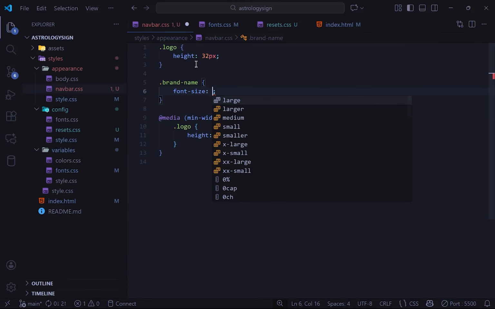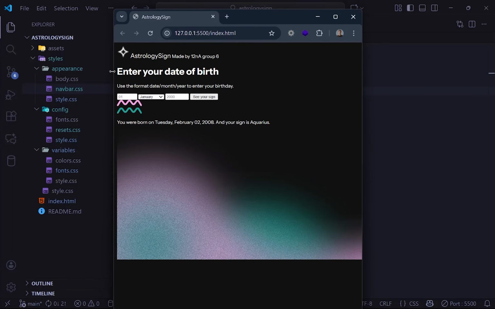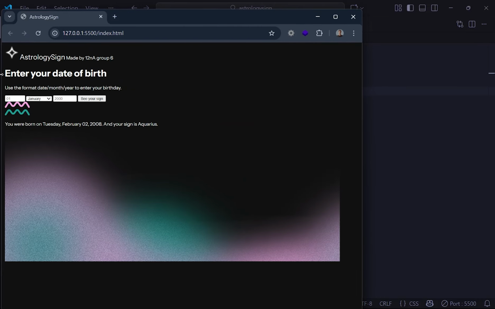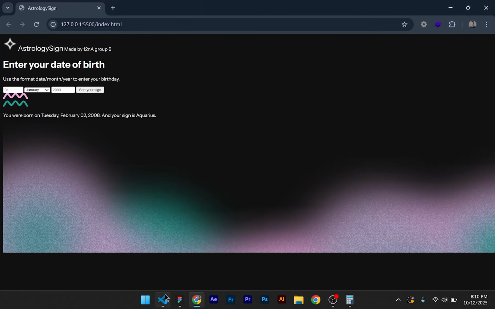We're going to make this, if I'm not forgetting, var FS medium. So if we go back, you can see that now this is bigger, and if we resize it, you can see it is bigger here, and when we resize it, it is much smaller here, which is exactly the type of behavior we want.